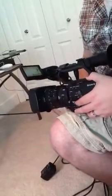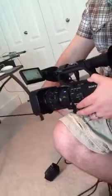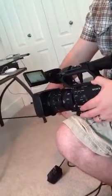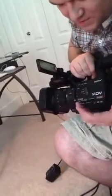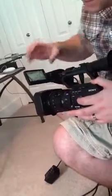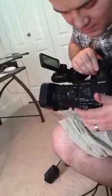Does this have the function to switch the camera so that it's shooting for fluorescent or shooting for tungsten? Yeah, so what you have right here, it doesn't really call them those names. It doesn't assign names. Is it just in Kelvin? Yeah, it's in temperature, Kelvin. But your white balance is right here.